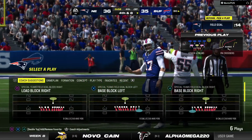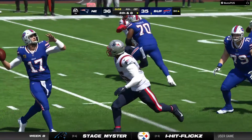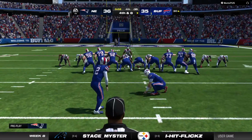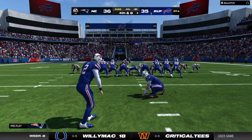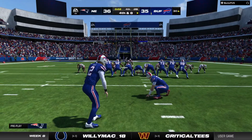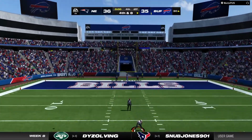But that brings up 4th. That clock had run awfully low. Now, obviously, no hesitation. Bring out the field goal unit. Try to win it. And no one happier about that clock stopping than the field goal unit. Now they can take their time, get set, and try and execute what they need for the game-winning field goal.